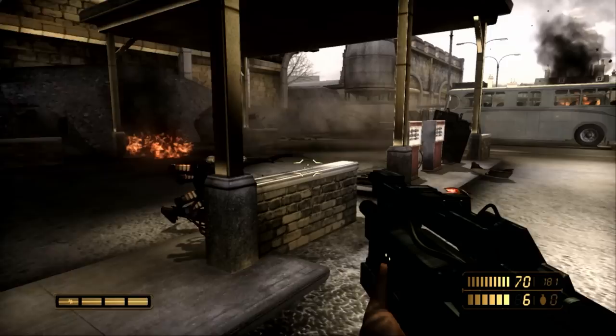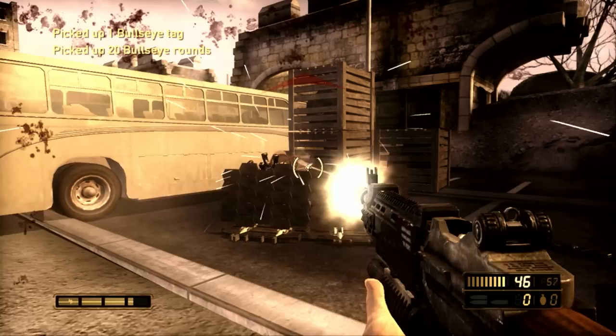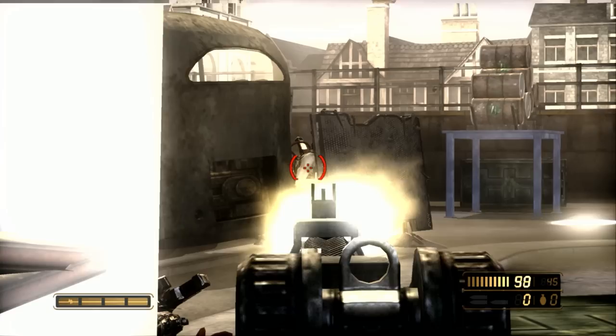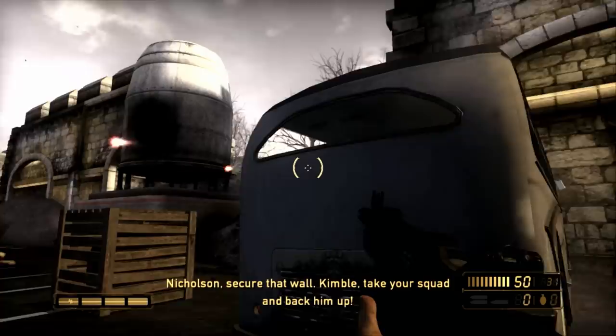It's the chosen one. All right, I'm moving up. I'm moving up. I'm moving back. I'm moving back. I see him. You fool! You fool! But I'm at the water tank. I have nothing. Boys, I have nothing. Help me.